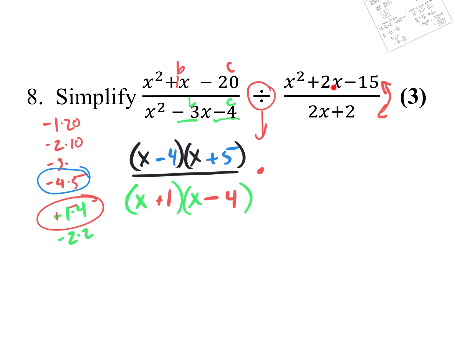Now, the second fraction, we are going to flip it, okay? So we're going to take this denominator and write it up here, but as I move it up, I might as well factor whatever I can. The GCF is what? What could I pull out? Yes, a 2. So we're going to pull out that 2, and on the inside, you're going to have an x plus 1 left over, because 2 times x takes you back to 2x, 2 times 1 takes you back to 2.